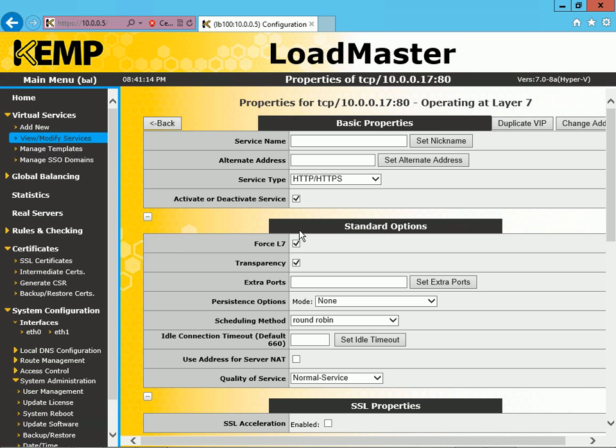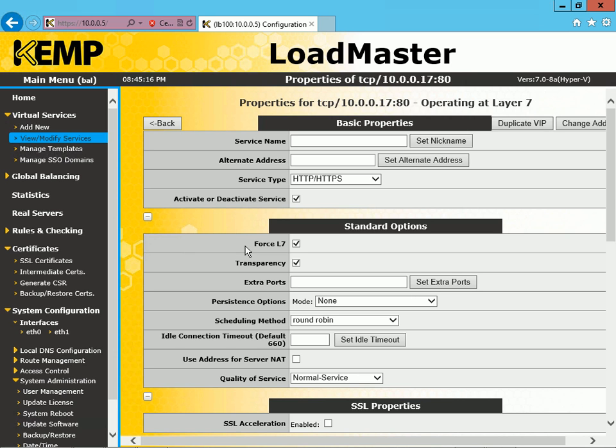So at this point, we're looking at the transparency settings. Now, if your network is configured in such a way that transparency doesn't work with your connection between your client and server, perhaps it breaks the connection and causes issues, you can turn off the transparency here, which again is something you can't do with Layer 4. You cannot turn off that transparency. But with Layer 7, you have that added flexibility that with a click of a button, you can turn the transparency off.